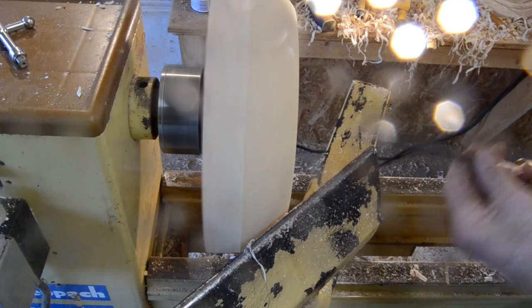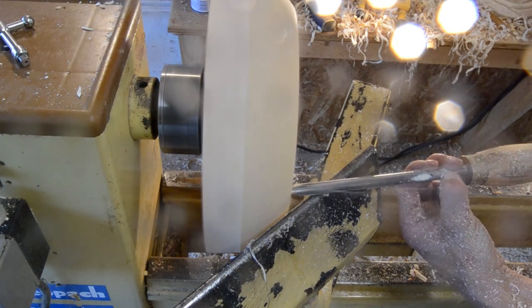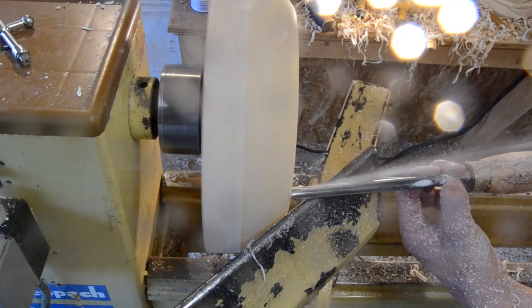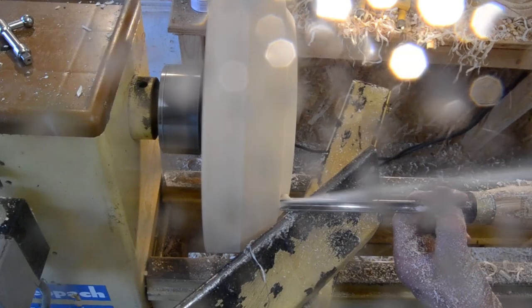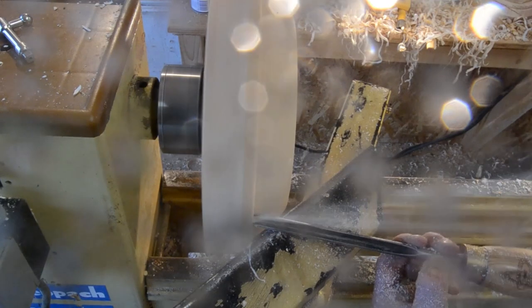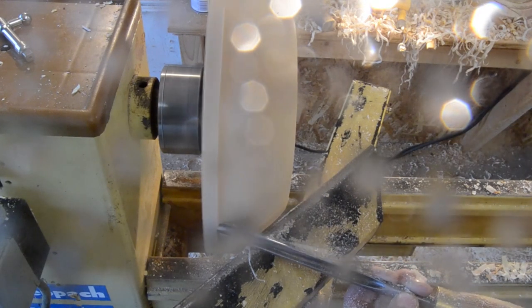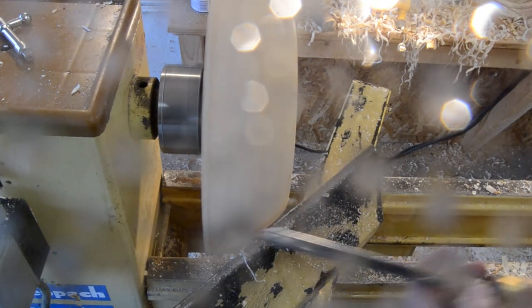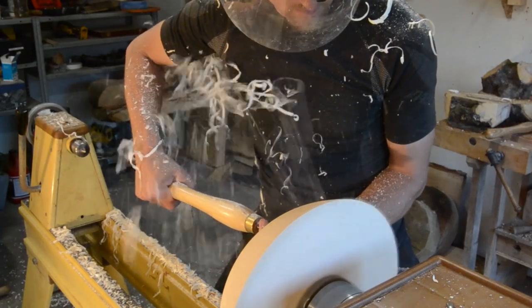So here you can see how fresh the ash is. It's just raining water on my camera. I didn't quite consider it when I stood my camera up next to the bowl, so sorry camera. And here you can see me just taking the shavings off with the 40-40 cut, going all the way from the bottom of the bowl up to the top, just shaping it to my preferred shape.